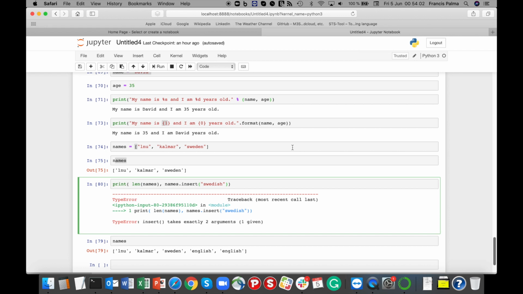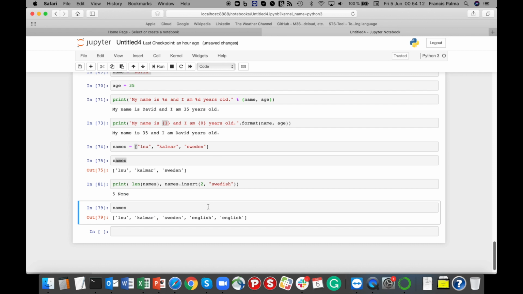So let's say I want this string, Swedish, to be inserted at the second place. If you run this, second means 0, 1, 2, so this is the index.